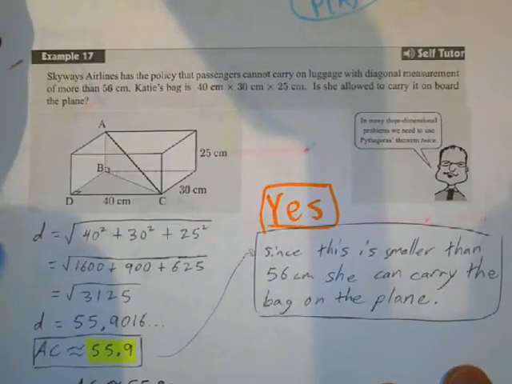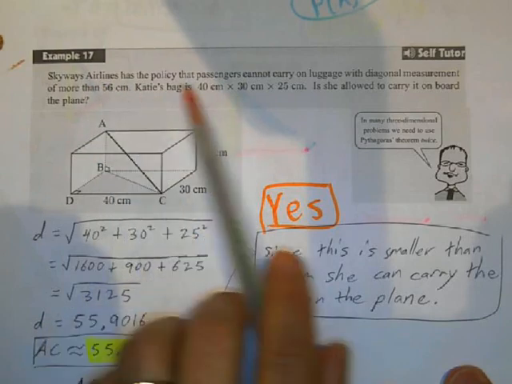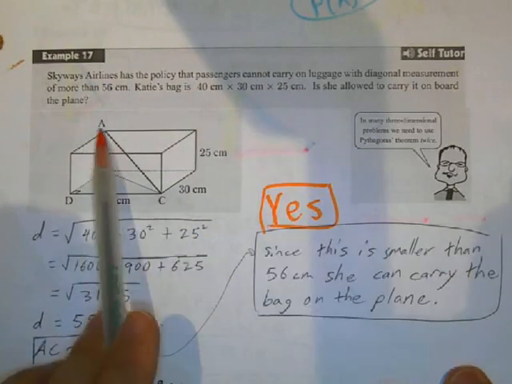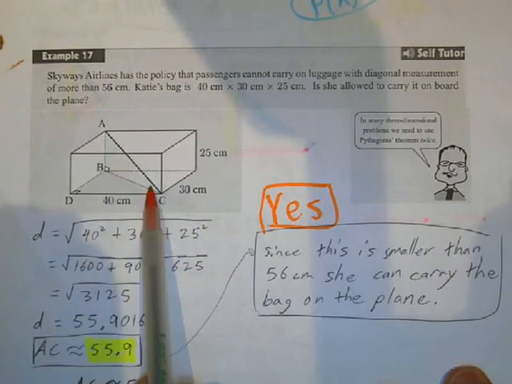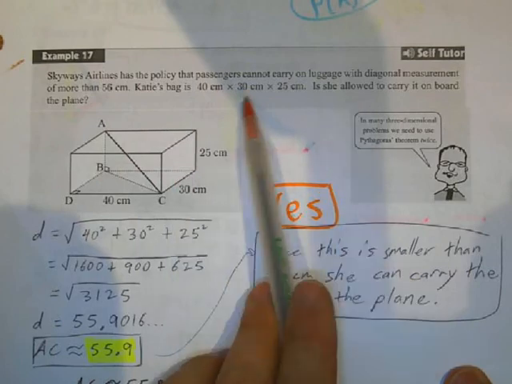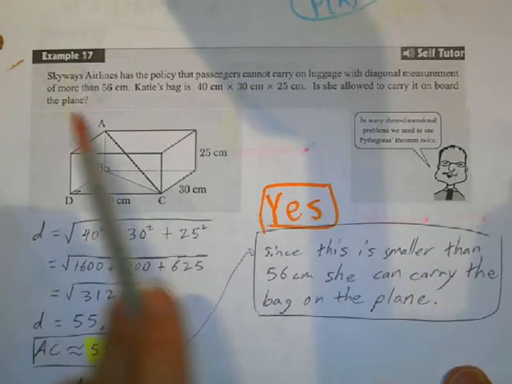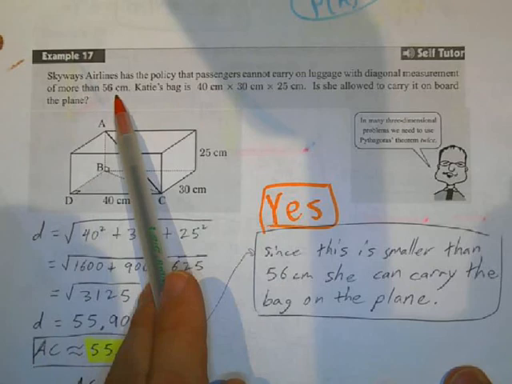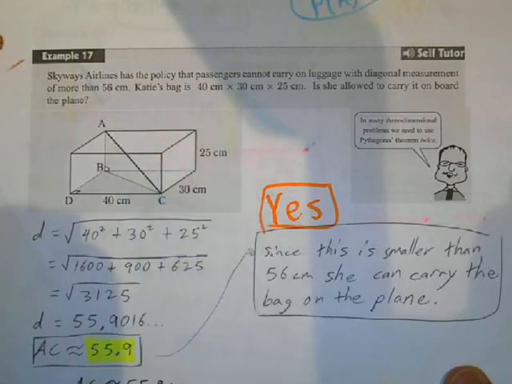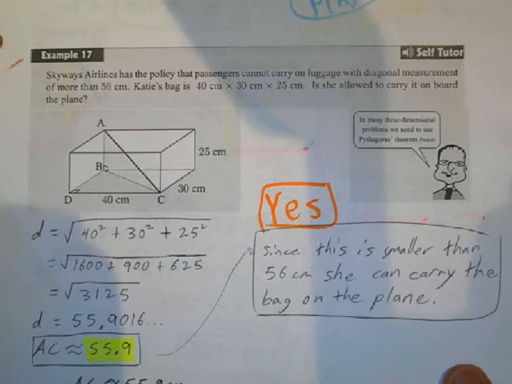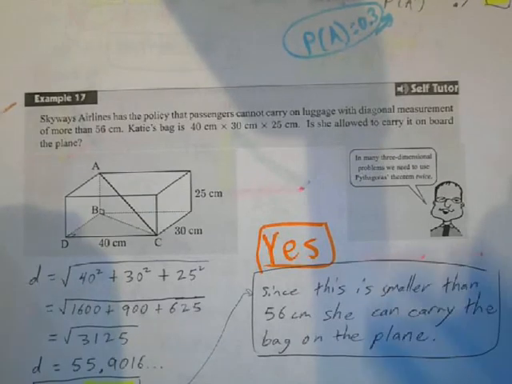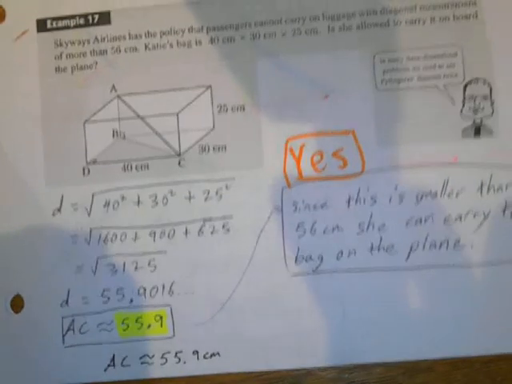So we want to find the distance of the diagonal here. And she's allowed to carry it on the plane if the value is less than 56. So before just accepting this formula for finding the distance, let's think of this as Pythagorean Theorem.